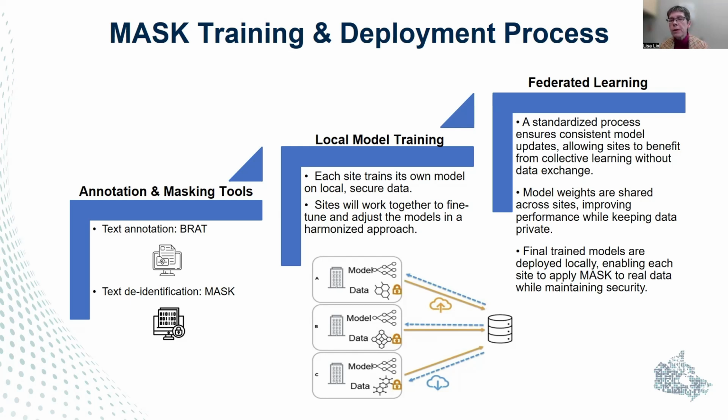And so the federated learning component gives a standardized process that allows sites to benefit from the collective learning across what is very heterogeneous data. But the final trained models would allow us to work not only across the 3 sites, but also across other sites. And it could be updated as well over time or with the addition of new sites while still maintaining the security of line level data at each of the sites.